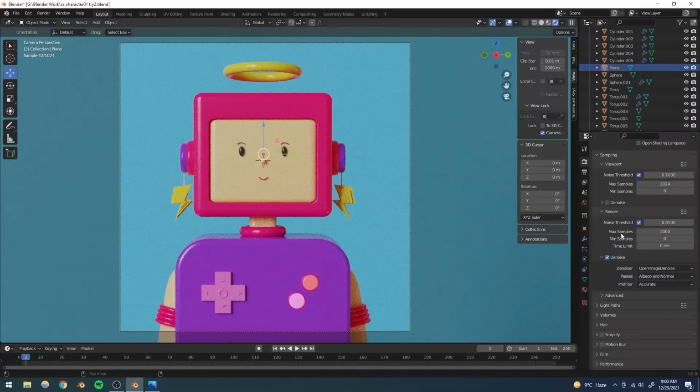And apart from that, basically the higher the samples are, the more time it's going to take to render. However, the less noisy your image is going to be. But since we're using a denoiser as well, I think 1000 should be good enough. I'm just going to save it one more time, and yeah, I think we are good to go. And let's just press render, and I'll see you when it's done. Okay, so I'm just going to press render image, 3, 2, 1.